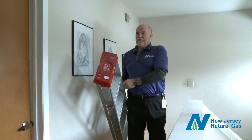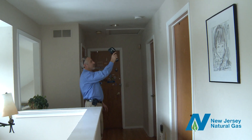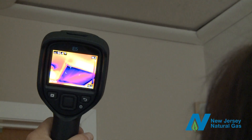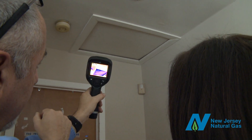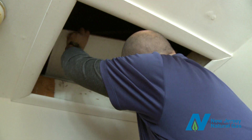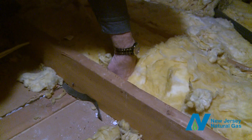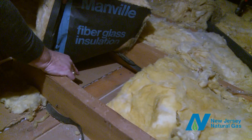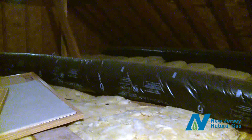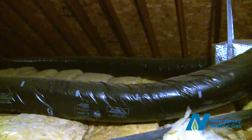Next, the auditor heads up to your attic to check for air leaks and moisture problems at the top of your home barrier. Sometimes, your attic door can contribute to heat loss by allowing cold air to enter the conditioned space in your home. An essential part of the analysis is to determine how well your insulation works. Insulation should be correctly installed between all areas of the house frame and evenly applied. If the insulation is not installed properly, has fallen down, or is just inadequate, it's not working.